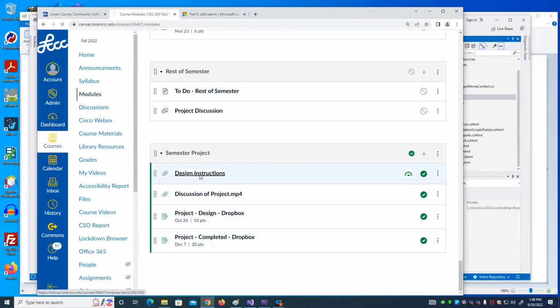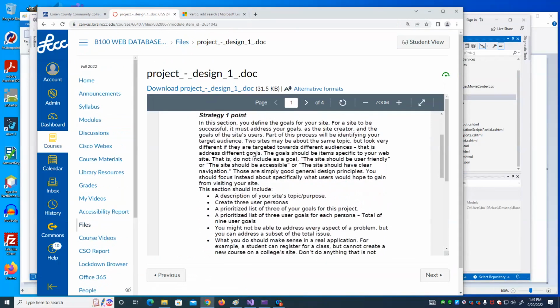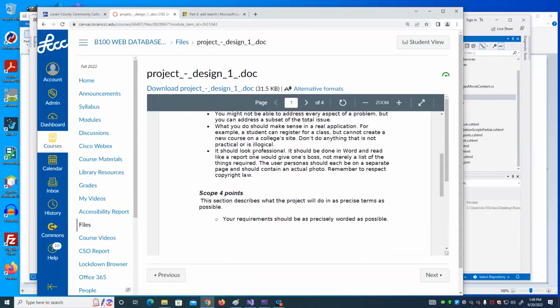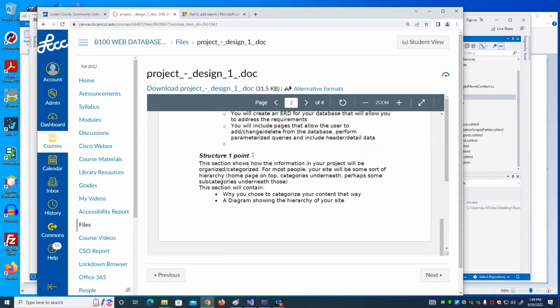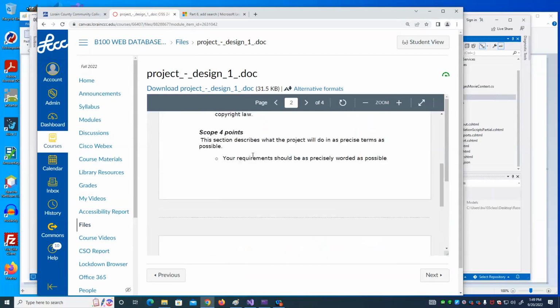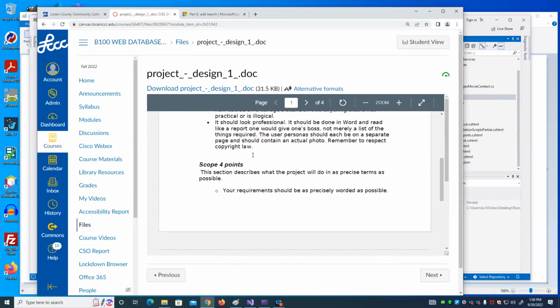The design instructions show you what you need to create and how you need to create it. It'll be similar to what you did in CISS243, where you will have the strategy, scope, structure, wireframe, prototype. The addition, though, the big addition for this is that you will need to define an ERD.